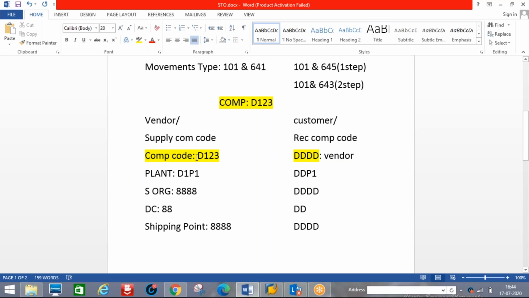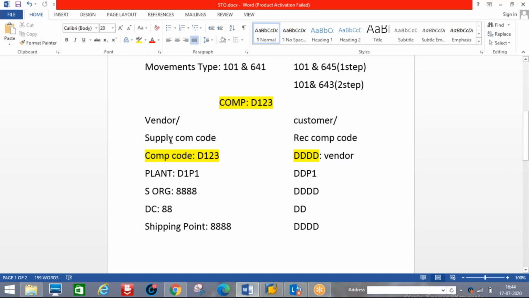So D123 will receive the purchase order from the double D company code, and double D is equal to the customer. Here, this is the supplying company code and that is the receiving company code.